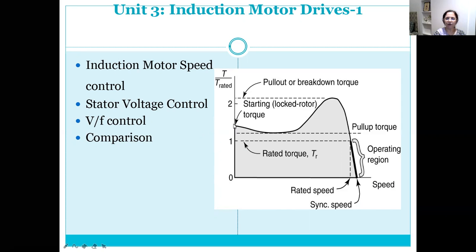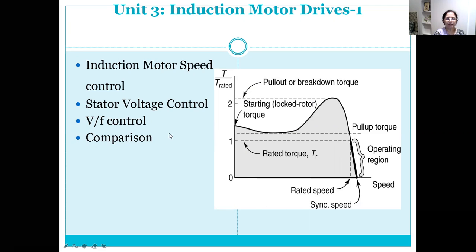We call it starting torque, we can call it pull-out or breakdown torque, we also call it maximum torque. Then we have this as the operating region, where this torque is called rated torque, or full load torque. There are two regions which are seen. One is the stable region of operation, where the characteristic is linear, whereas from the maximum torque point on this side, this is a non-linear region of the characteristic, where more torque cannot be demanded and the motor enters into a non-linear region. We are aware of this.